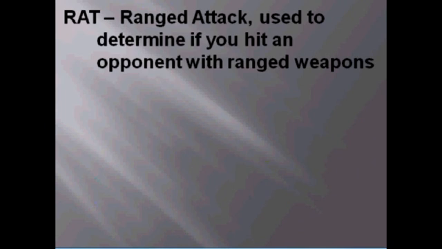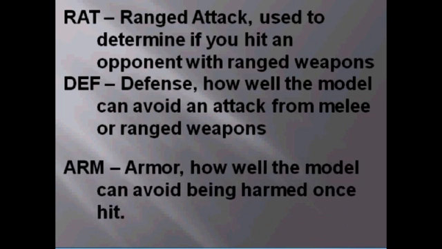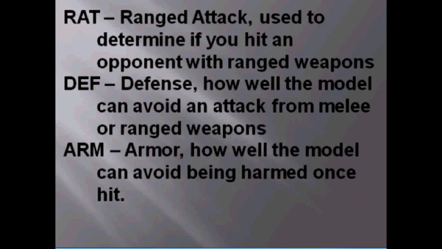Rat. The flip side of mat, it's the ranged attack and is used to determine, when using long range weaponry, if you secure a hit. Defense. This is the attribute used by the defender to counteract the mat and rat of the attacking model. Armor. This is how well the model can avoid being harmed after it's been hit. So while the mat and rat is counterbalanced with the defense score, your strength and the power of the weapon is counteracted by your armor score.